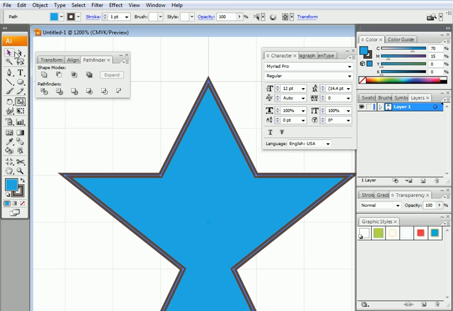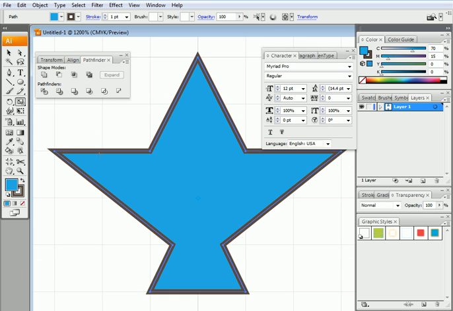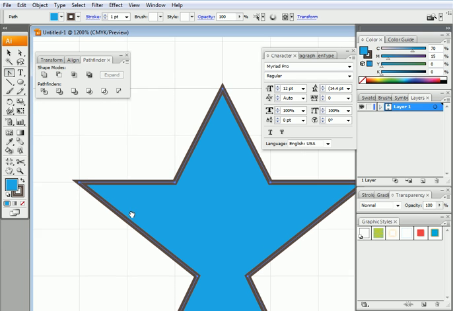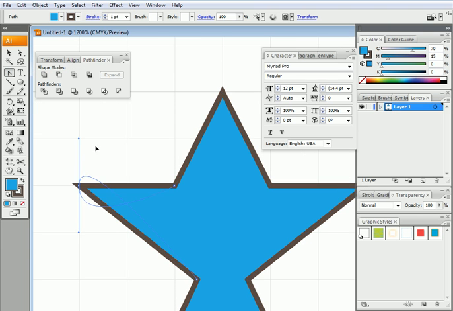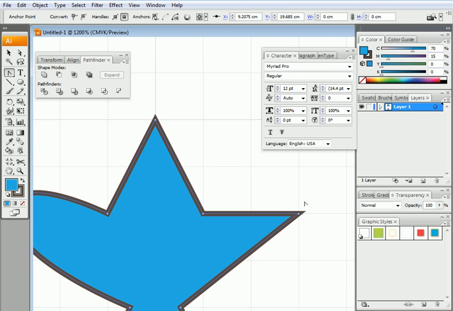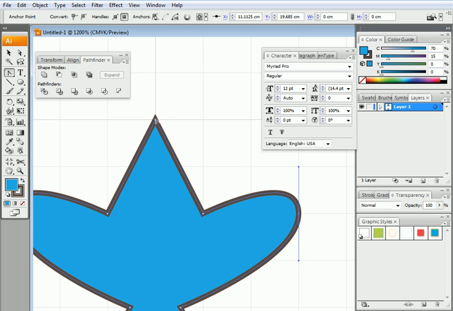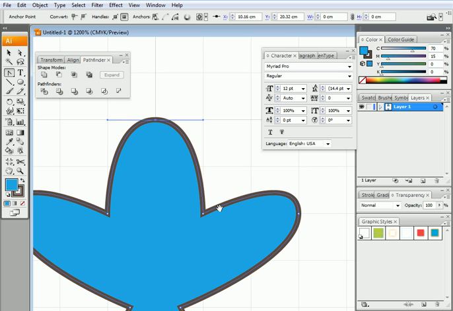Alright, anyway, what I want to do now is create curves out of these points. So I'm gonna go to my convert point tool, click and drag, and from the other side I'll click and drag to the same extent, and from here also click and drag.